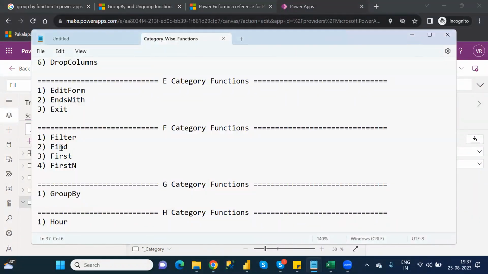Next one is find. Find means you need to find a particular character, and in which position it is there, that it will return. Understand or not? Let's see.